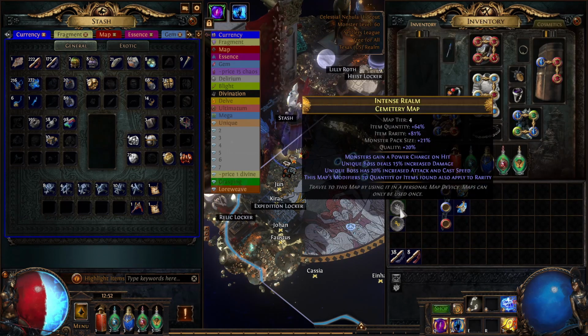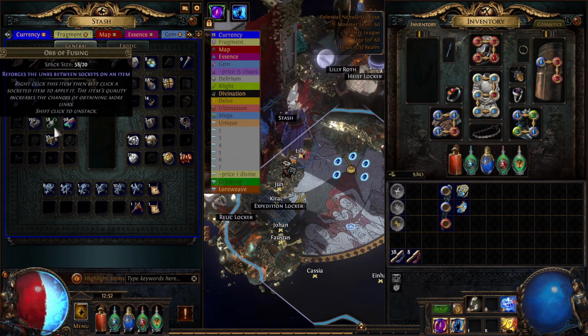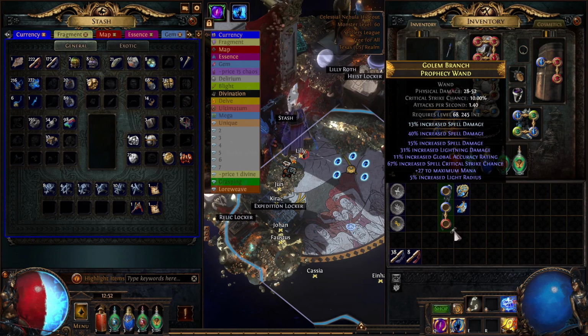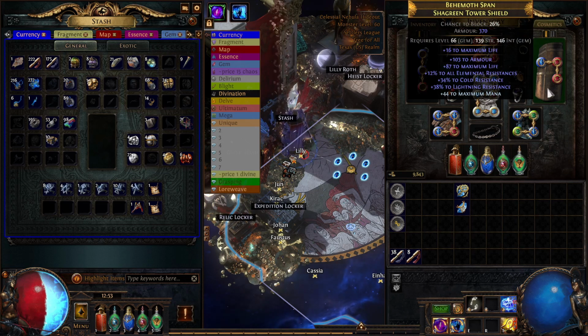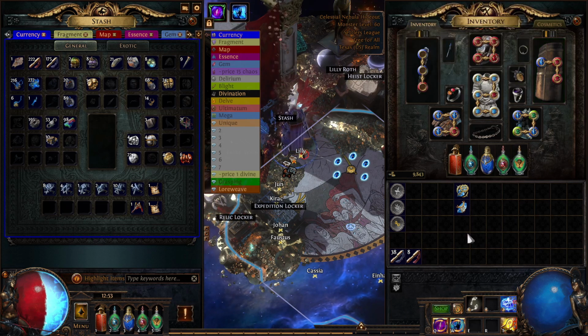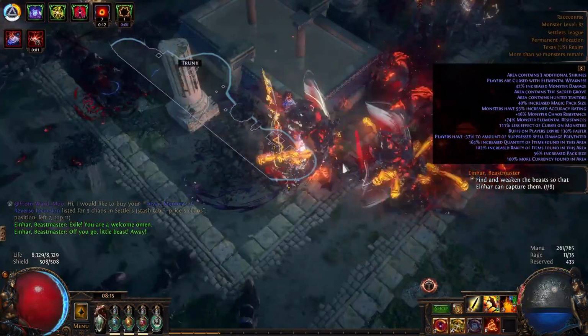Also, since we used a Scouring and a Regal Orb, let me use a Fusing. I wanted to see if I can 3-link my wand. There we go. And I didn't get credit because I accidentally used a Fusing on the shield off screen, like off camera when I wasn't recording. I was just trying to fill something in, so I kicked myself pretty hard for that one. Crafty currency, Orb of Chance.